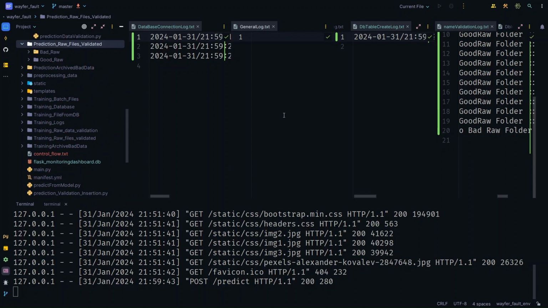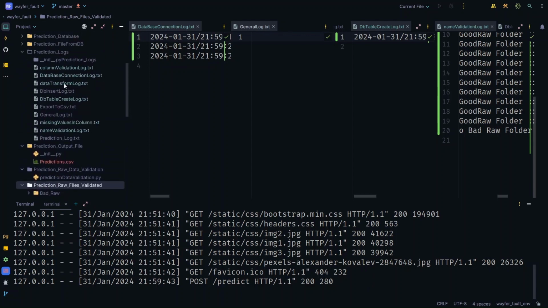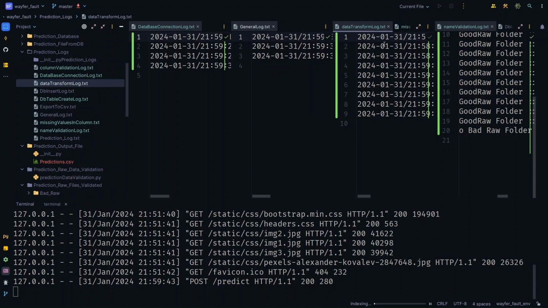It will take some time because we'll be having a huge amount of files, so we have to just maintain. You can see data transformation has been done.